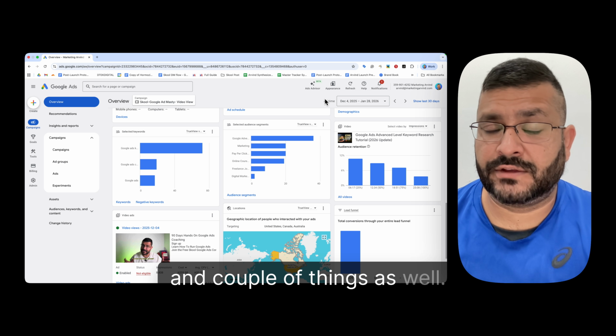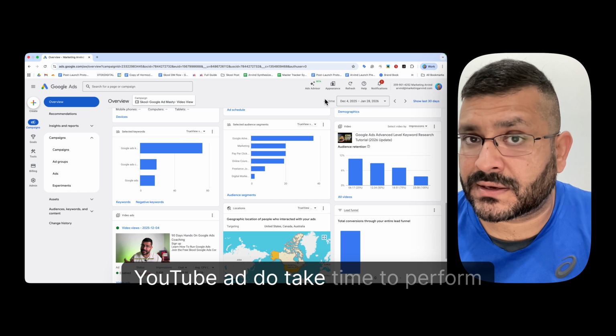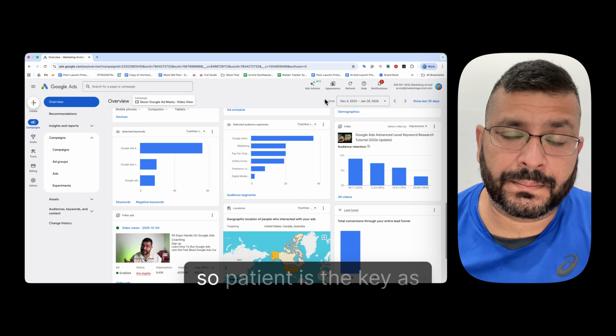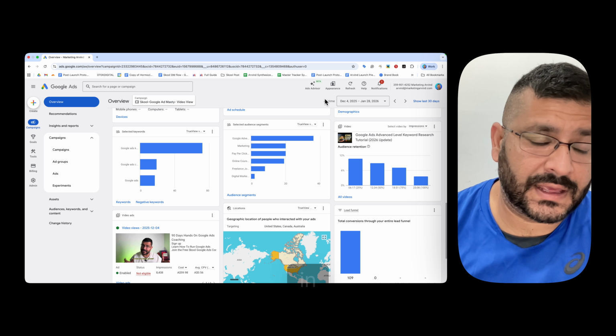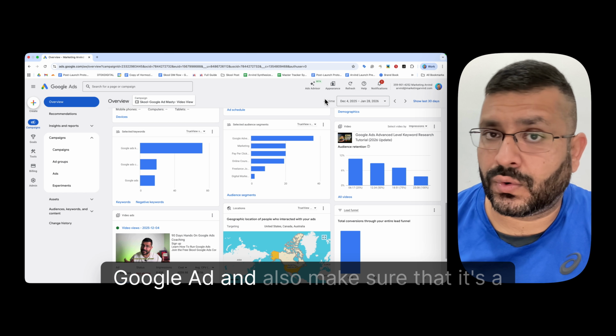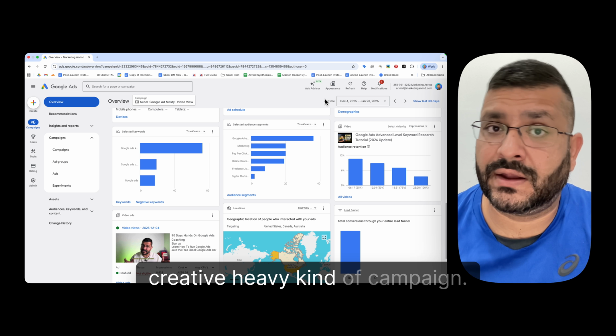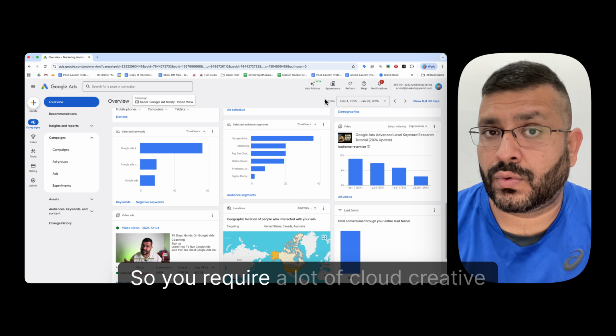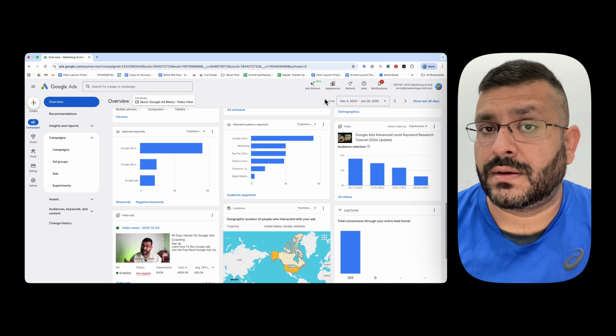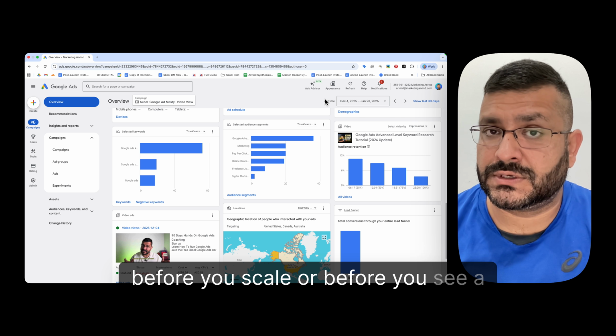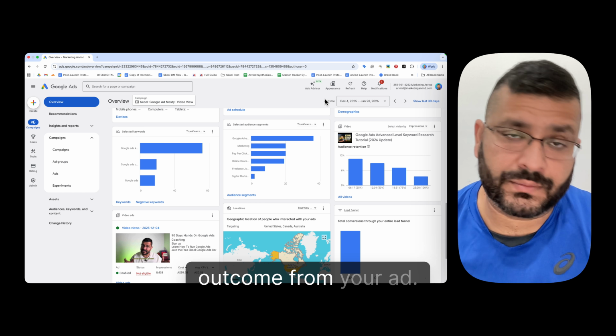A couple of things as well: YouTube ads do take time to perform, so patience is the key, as in Google Ads. Also make sure that these are creative-heavy campaigns, so you require a lot of creatives before you scale or before you see a profitable outcome from your ads.